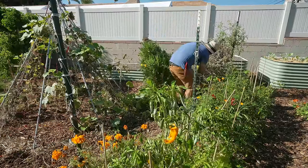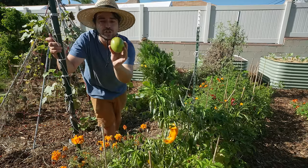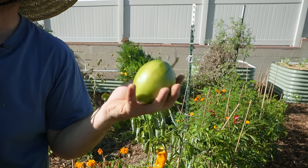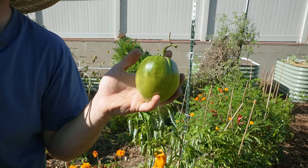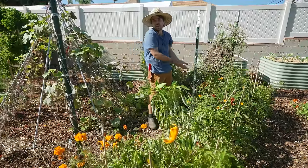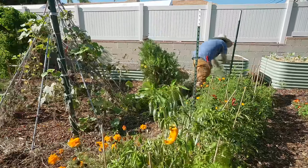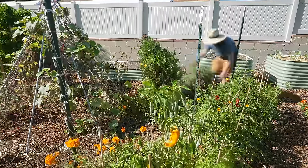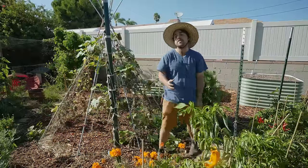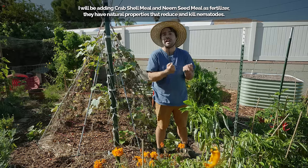Wow, got a big tomato hiding in there. What's really weird is that none of the tomatoes I grew this year should look like this shape. Honestly I have no idea what's going on, there's a very slight blush to it so I might leave it on my counter to see if it ripens. One of the advantages of using cotton or hemp twine is that I could just throw it in the yard waste bin or compost without worrying about contaminating it with any plastic. Now the tomatoes are gone with no root knot nematode. The only thing left to do for this bed is to add some fertilizer and compost, because tomatoes are very heavy feeders and you want to replenish fertility right after pulling them out.